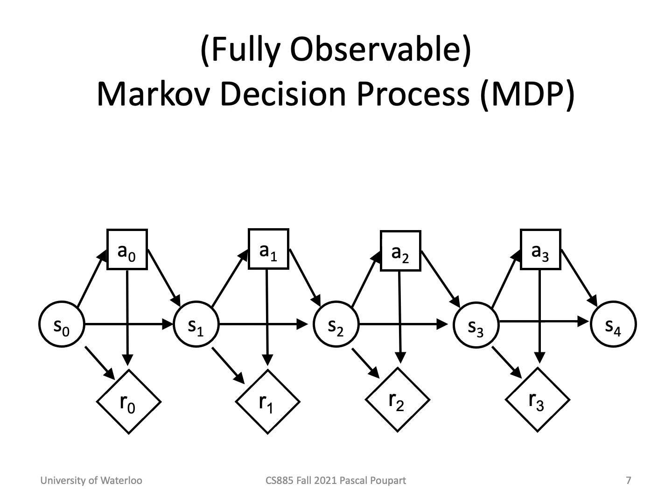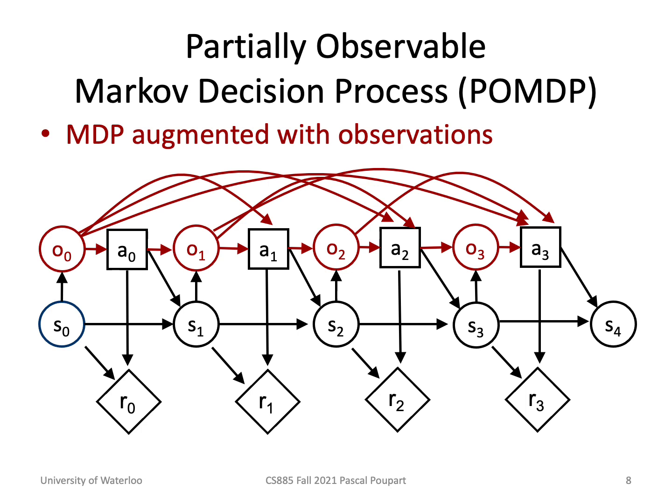The foundation of reinforcement learning is really Markov decision processes. Here, as a quick recap, we've got the influence diagram representation of a Markov decision process, and you can see that we have our usual Markov process. This is our sequence of states in the middle, the actions that are being selected or optimized based on those states, and then the corresponding rewards. When states are not directly observable, then the Markov decision process becomes a partially observable Markov decision process. The key here is to introduce some observations, and you'll notice that now actions are conditioned on the observations as opposed to the states, because the observations are what's observable, whereas the states are not.